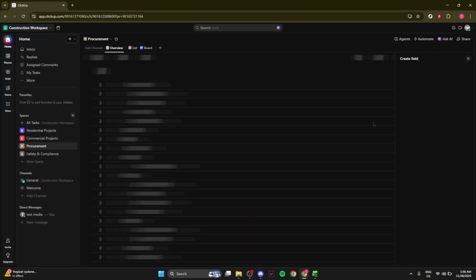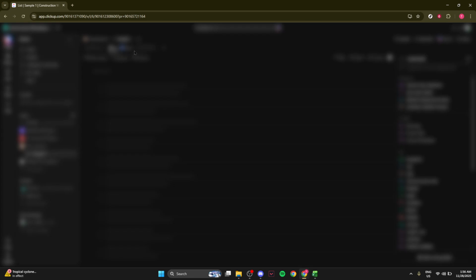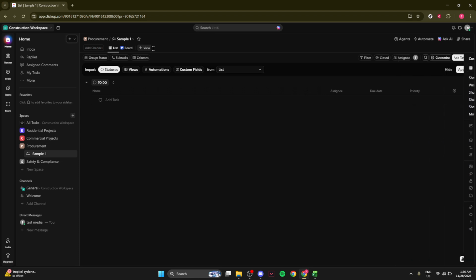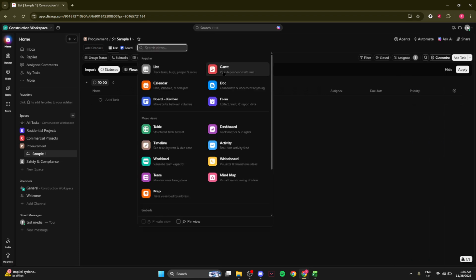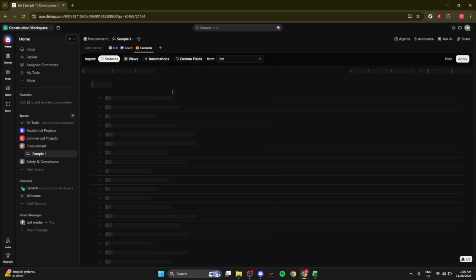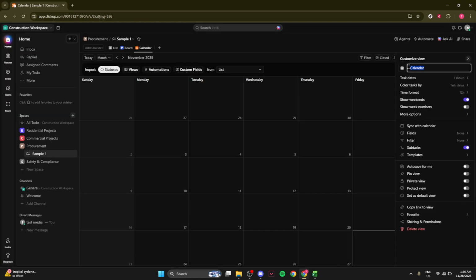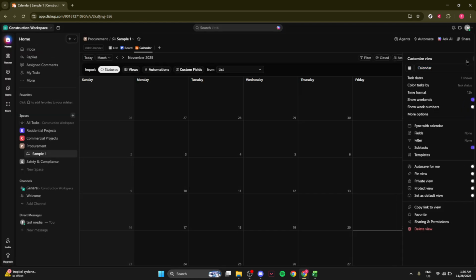To finish up, let's explore how to use views to manage your tasks dynamically. Views are an incredibly versatile feature in ClickUp, allowing you to switch between different ways of displaying your tasks, such as list view, board view, akin to Kanban boards, Gantt charts, and more. Each view offers unique benefits depending on your project needs and personal preferences. So take some time to explore and choose the ones that best suit your style.